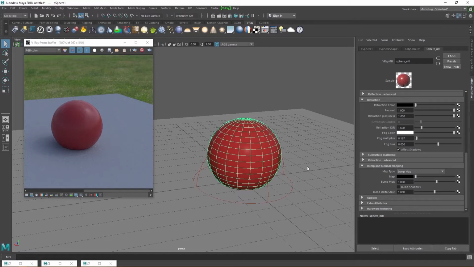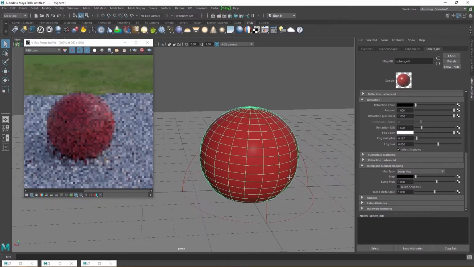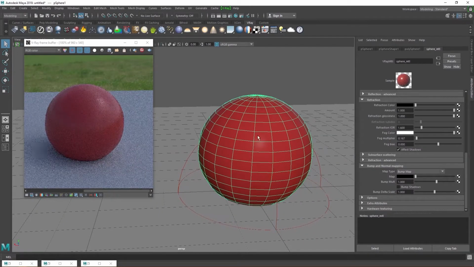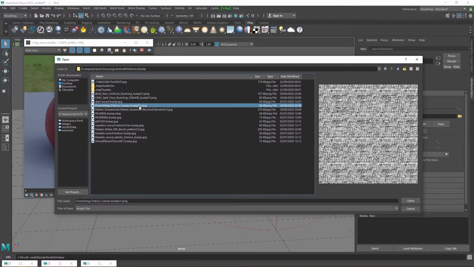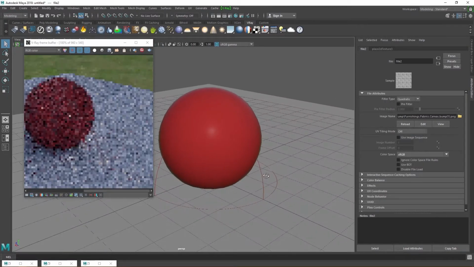Next is bump and normal mapping. This is where you assign textures to specify the relief of a material. It basically adds realism and depth to your textures. Bump maps normally come in grayscale and contain information that specify the height of textures. Click on the checker box beside the map and assign the map that I have linked in the description, or any bump map of your choice. Immediately, we see that our sphere has taken on the texture of the bump map.